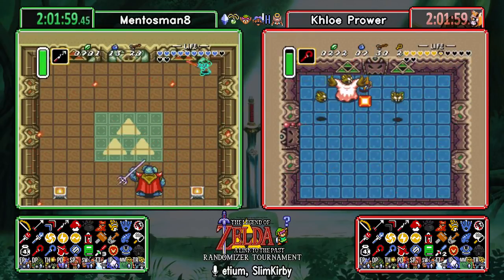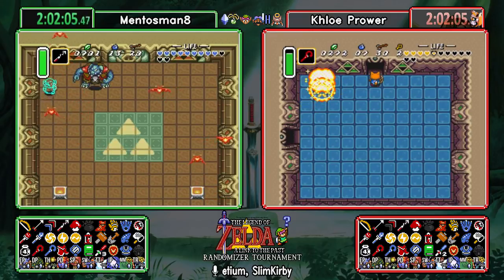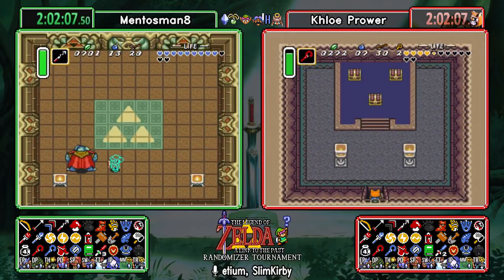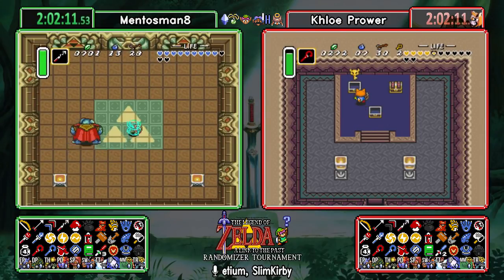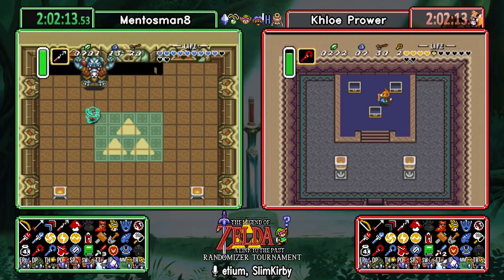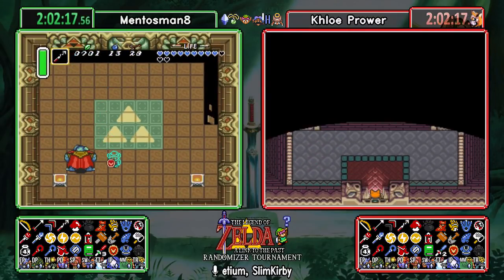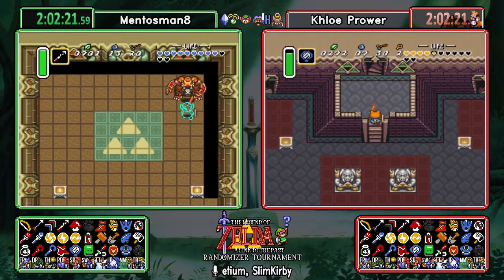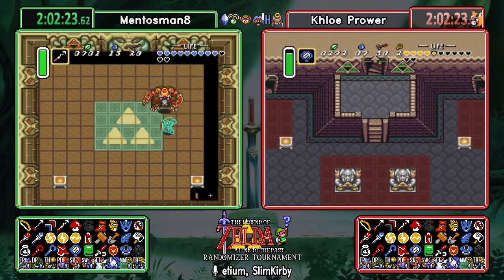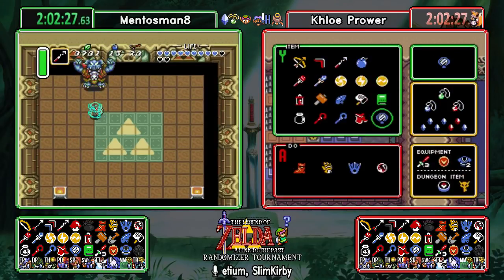Khloe Prower also using Cane of Somaria strats on blind. Gets it done. And there's a Tempered Sword for Khloe. Unfortunately, just too little too late. Little too late for the match, but definitely a welcome find, though, for sure.